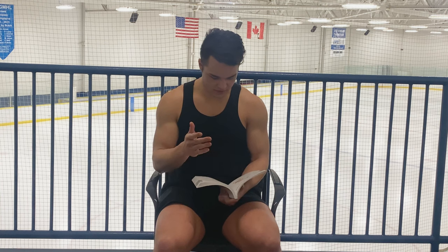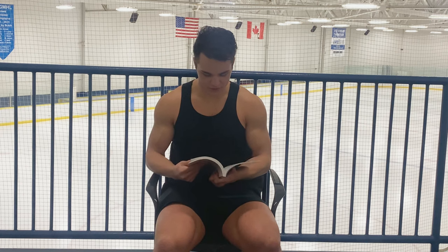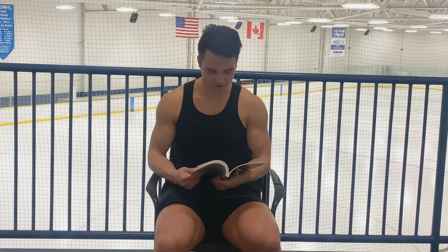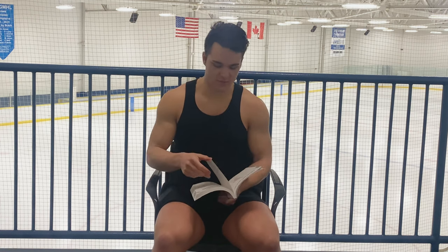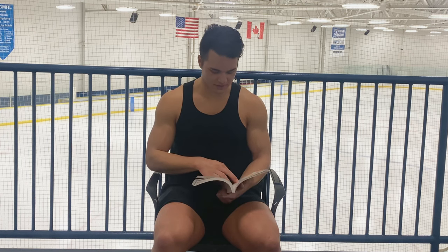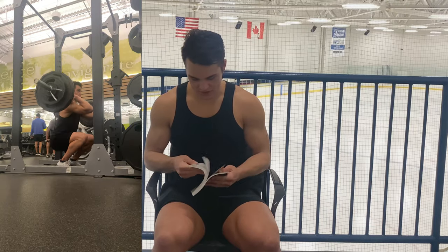There's some other exercises in here that have upper body and lower body, upper body pull and push, kettlebell squat and press. Like, this exercise, you don't need to combine the two of them. You might as well just separate your strength with the squat and the strength with the press. Then overall, it executes the muscles a lot better and adaptation of strength a lot better. That's more of just a fun movement rather than something that's actually productive. Wave squat, it's like, eh, just do a full bend ATG squat.